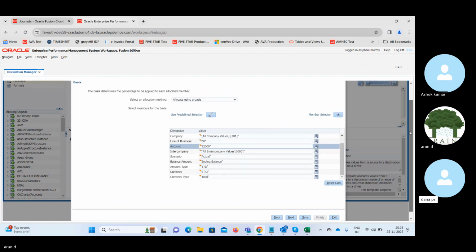My current client is Bank of America, and they are not using calculation manager. I was surprised why they are not able to use it for all their mass allocations. Since it is banking, every day, region to region, they have lots of programs, different branches, different cost centers, and products, so they have to distribute the cost. So they don't use calculation manager. I was thinking Oracle should be capable of doing it.